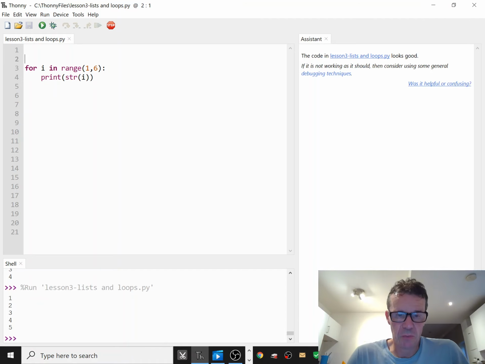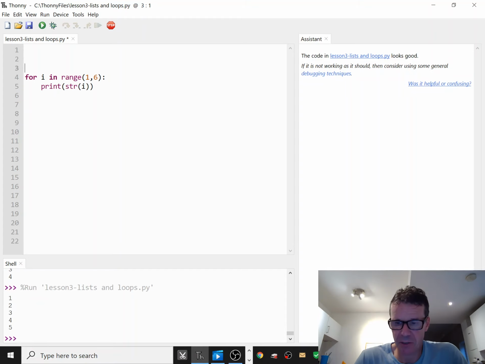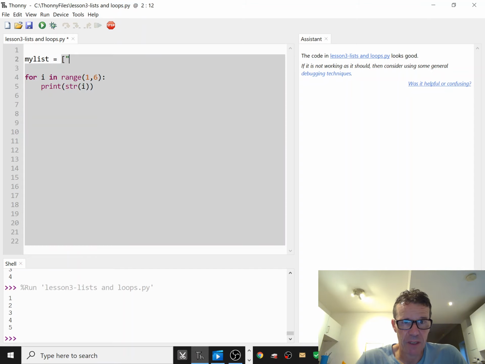So for loops will actually iterate through any object or list is probably a better term for that. And I mentioned this lesson was all about lists and loops. So lists are essentially what other languages might call an array. So we can have a list of values and we can store them in a single variable, which becomes a list.